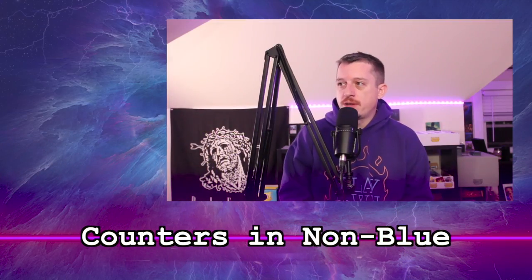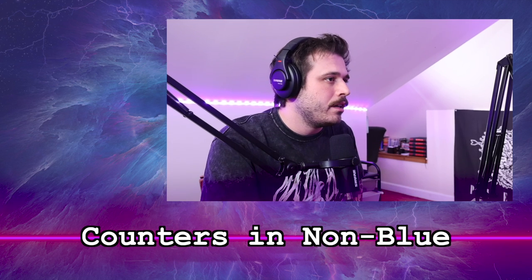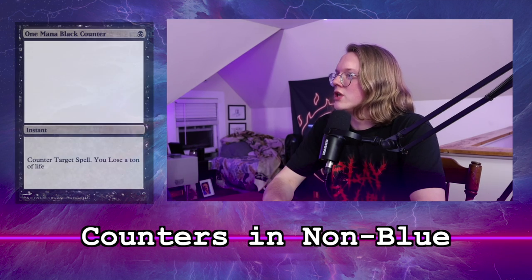I have a question. Give me a one-mana Counterspell in another color that's good in cEDH. Like, create one. What does a black one-mana Counterspell look like? Something equivalent to a Swan Song in black. So one mana, you're saying? Yeah, one mana, what does the effect have to be in order for it to be playable in black? You would lose a ton of life.